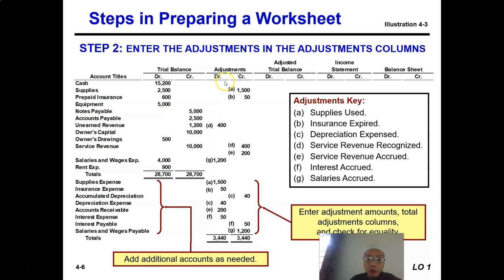If you total up all the adjustments, the debit side and the credit side should be equal: 3,440 and 3,440. So that's the second step.